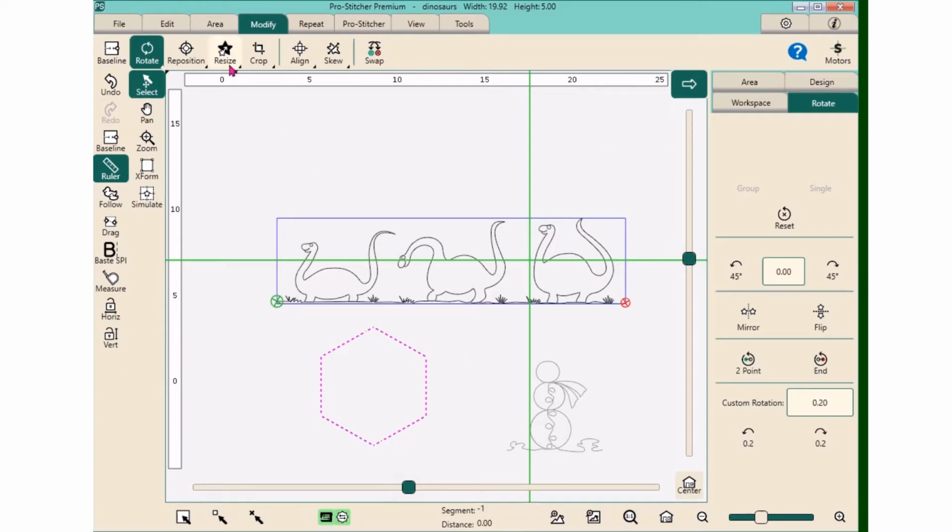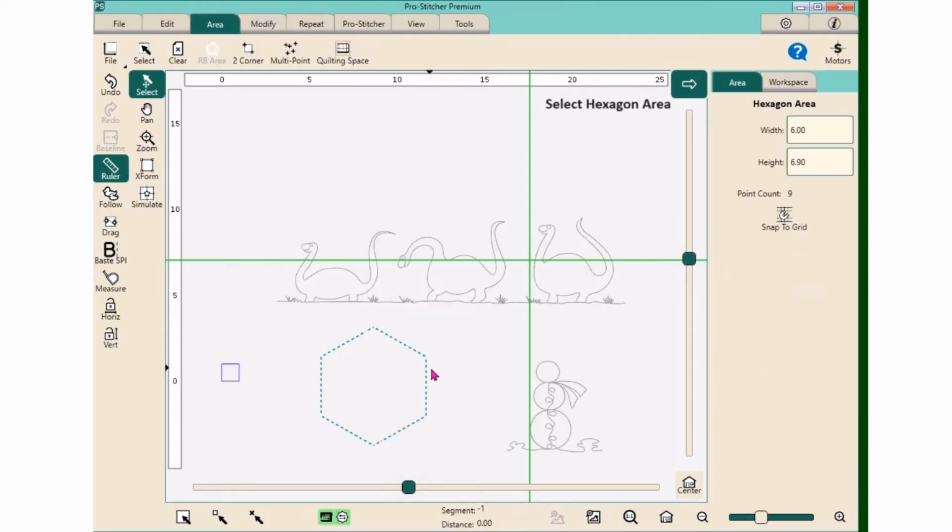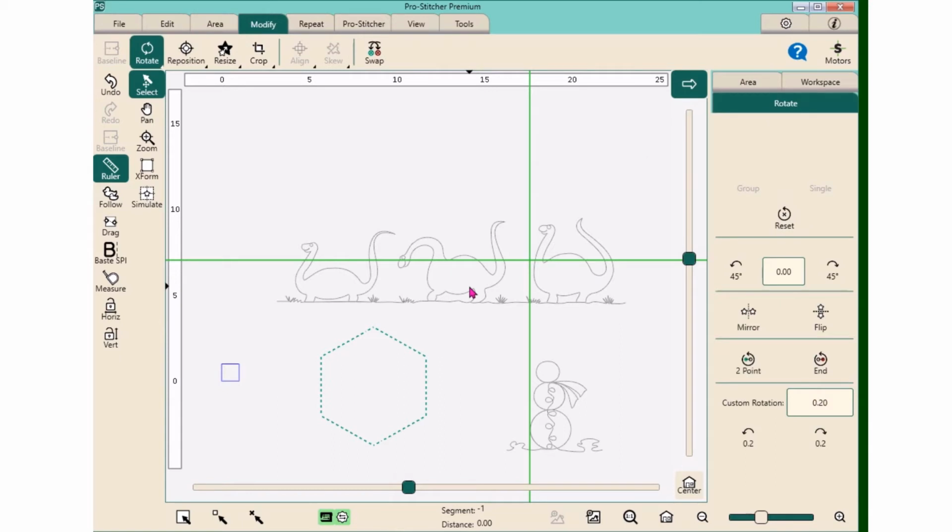Okay, if I go into area and I select the area and go back to modify, I can do exactly the same thing with the area. So I can rotate it, depending on the design. I could mirror it, and I can flip it.